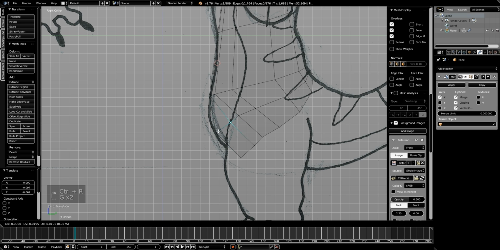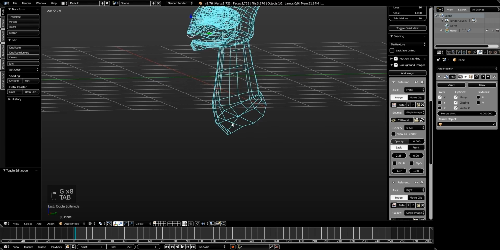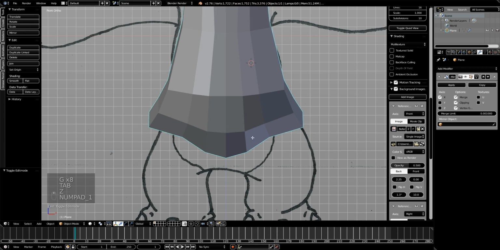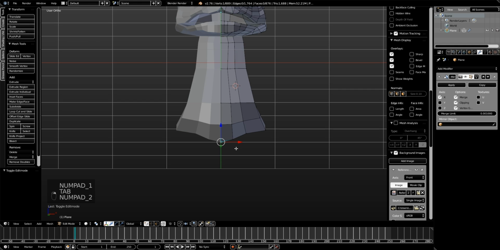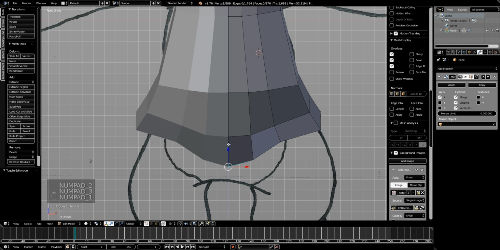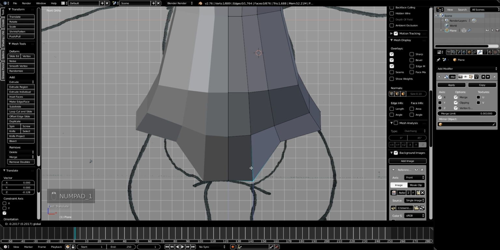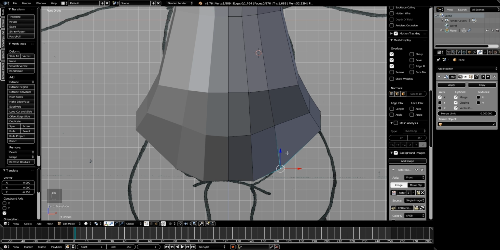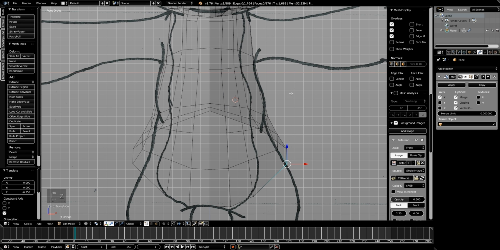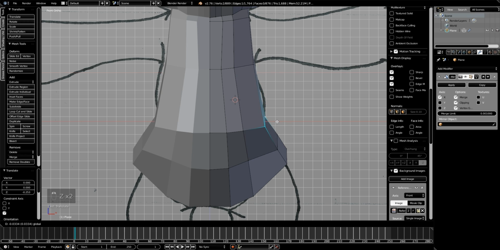Add a loop cut to the stomach. Yeah, like that. Whoa, something is not matching. At all, in fact. Pull it a little bit back, this a little bit back, and this a little bit back.